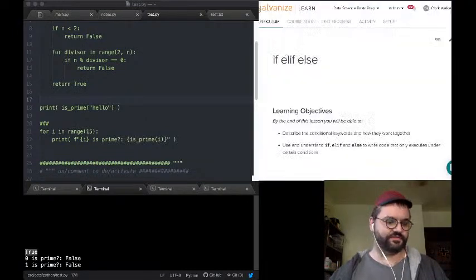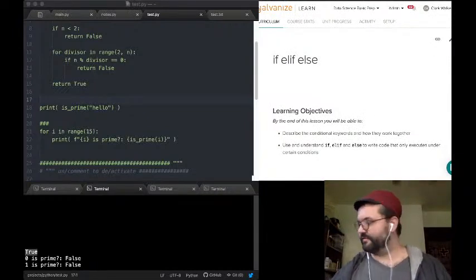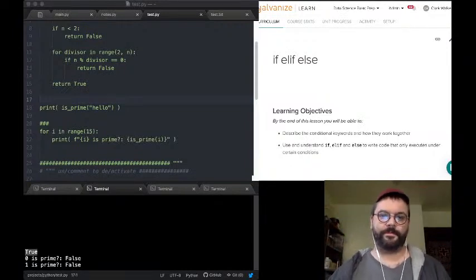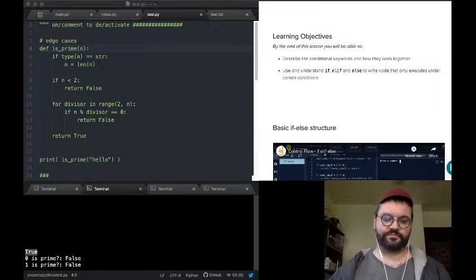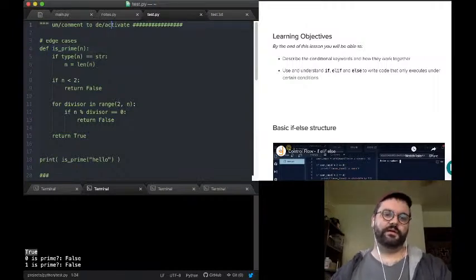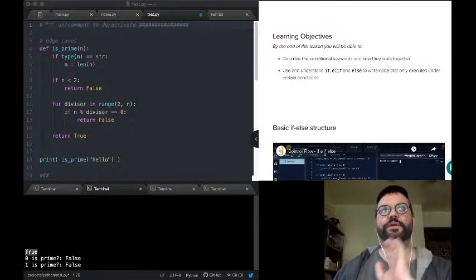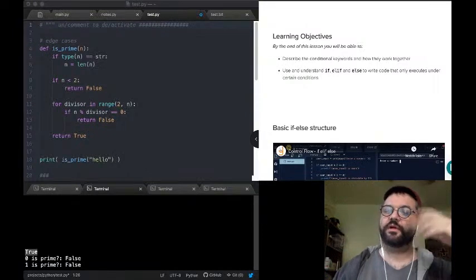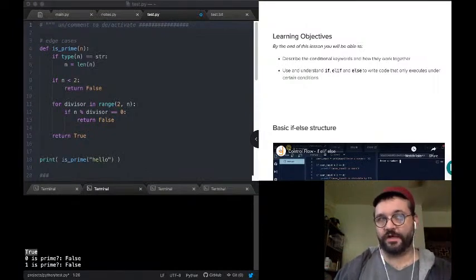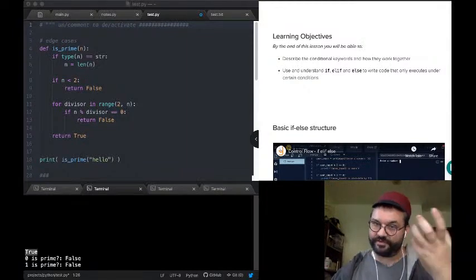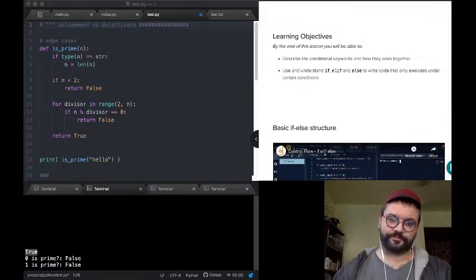So I think we covered this 2 streams ago. These lessons are just talking about if, elif, and else. If, elif, and else allow us to write code that is going to execute only when something is found to be true, right? So that thing that's either true or false is the condition that controls whether or not some body of code is executed. Okay.